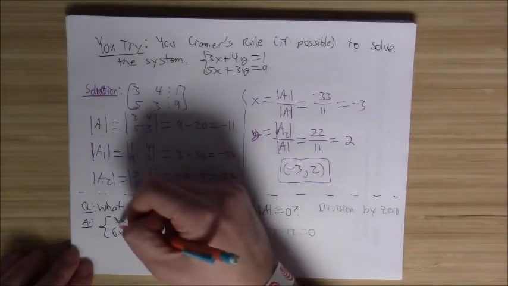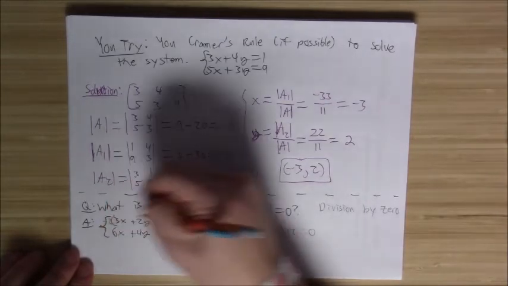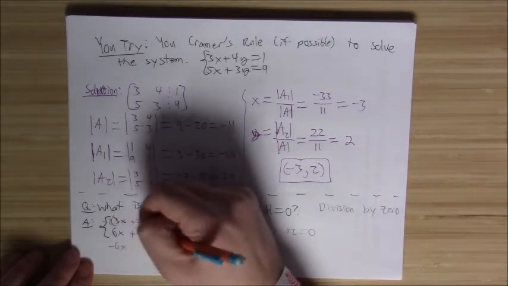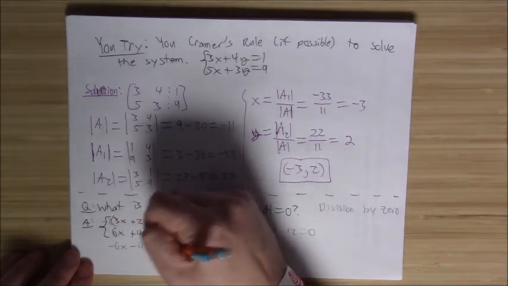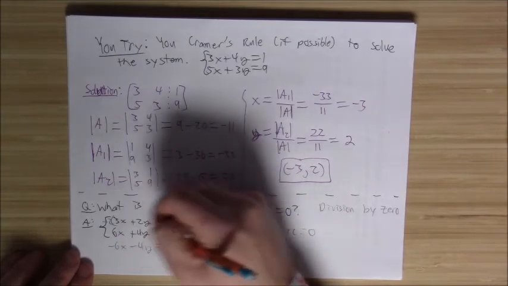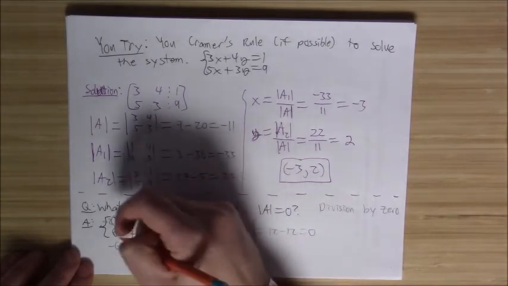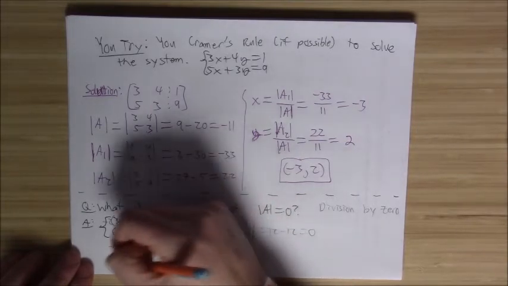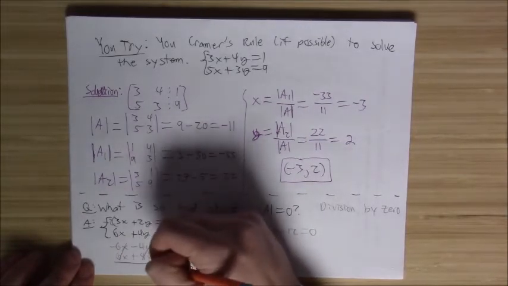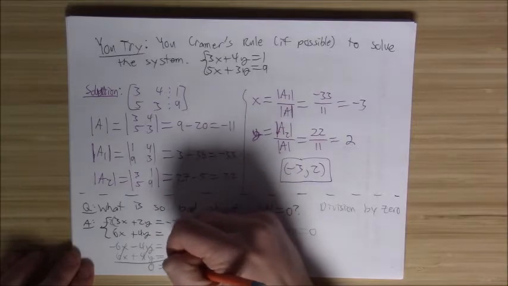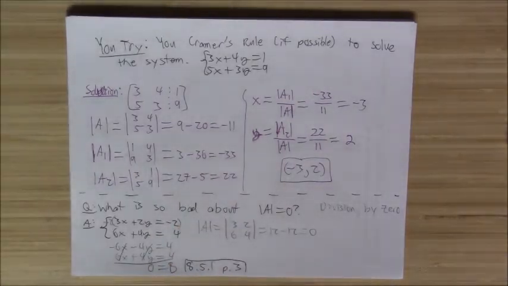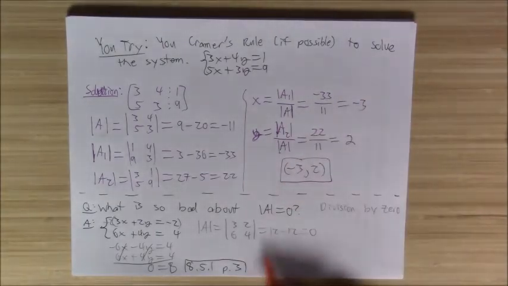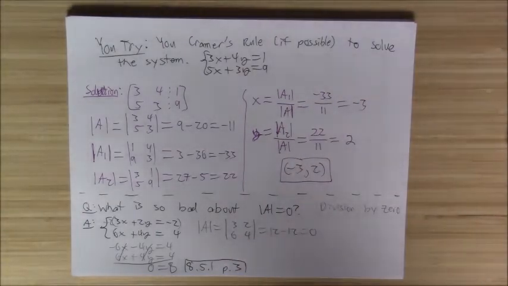Namely, if I was to do some sort of elimination by multiplying by negative 2, I would get negative 6x minus 4y equals negative 4. And down here I would still have 6x plus 4y equals 4. That cancels, and so I get 0 equals 8. But that has no solution, as we've seen prior. This actually helps us see that you would have no solution there.